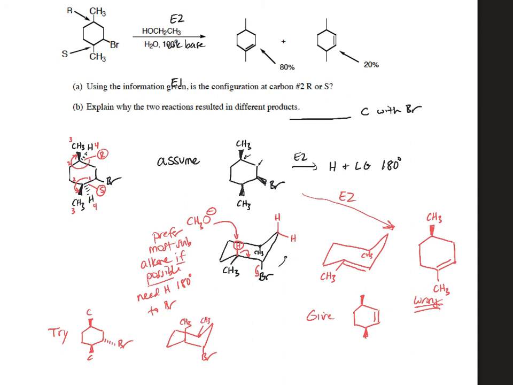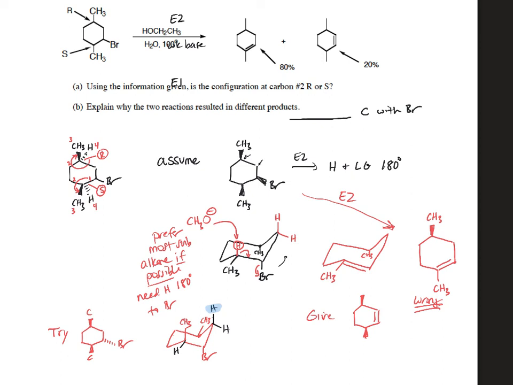So I'm going to draw in the H's. Let's do them in black. One H is here. One H is here. One H is there. The H that is 180 degrees apart or away from the Br is that H right there. That's the only one that will work. The others are all in an equatorial position and they're 60 degrees. So just the highlighted H will work.